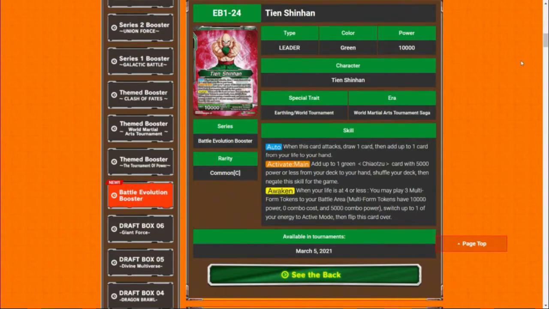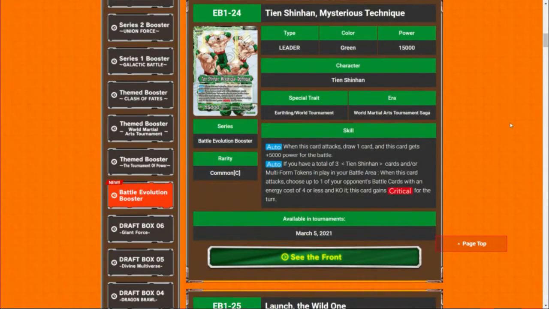Then you also get to switch up to one of your energies back to active mode, and then you flip this guy over. We're going to go ahead and flip this Tien over, and this is what he does on his backside. So when this card attacks, you draw one card, and this card gets an extra 5k power for the battle. So you swing, draw a card, he's a 20k beat stick basically.